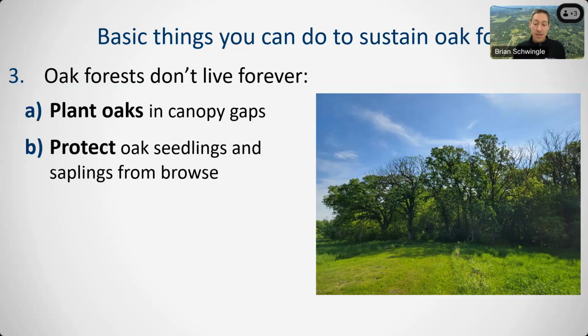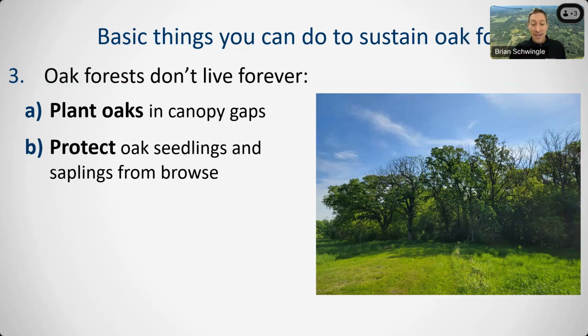So what can you do? Plant oaks and plant a variety of oak species in canopy gaps. In fact, if a canopy gap was formed because of oak wilt, you can plant oaks there. By the time those seedlings or saplings connect to the diseased root system, it will be past that 5-year time frame where oak wilt can persist in the root system. So please plant a variety of oak species.